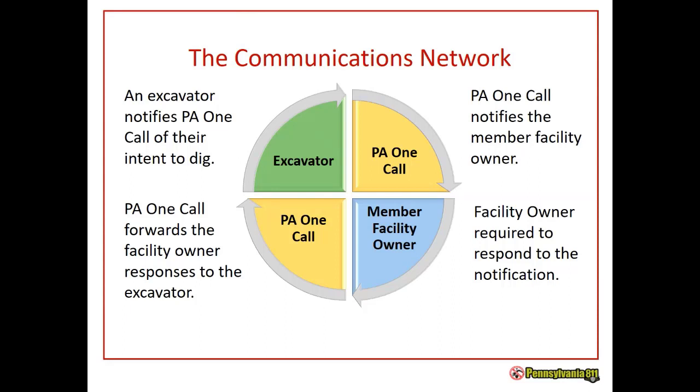That excavator will get that information on the morning of the start date, which means they can go to the work site and do their walkthrough with accurate information stating, hey, this company's clear and this company's field marked. I better see markings in the area where I'm working if they have facilities there. So that's the little icebreaker for the communications network.